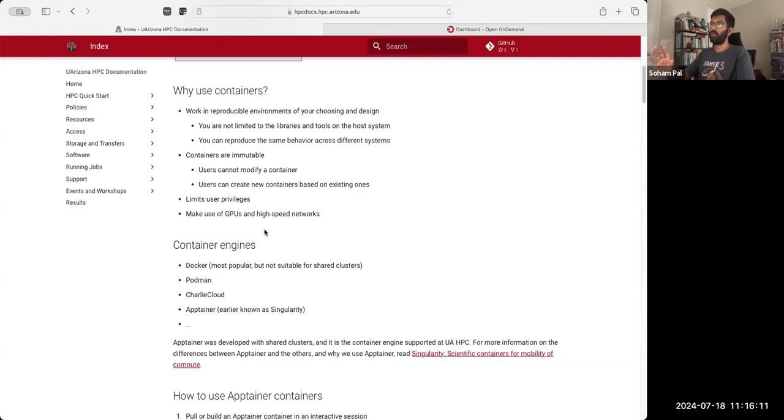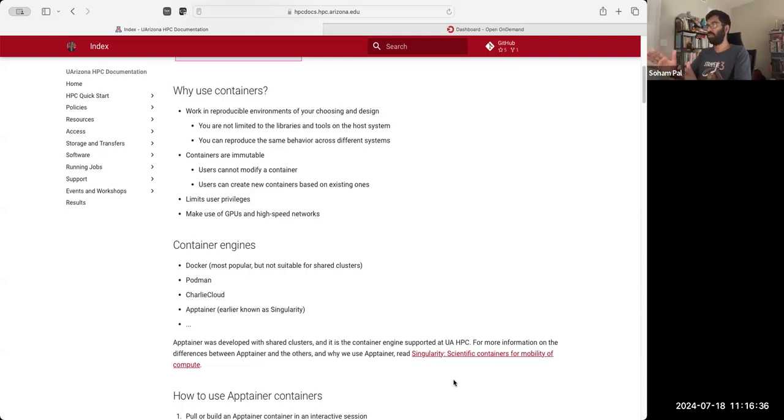If you'd like to know more about the differences between Aptainer and Charlie Cloud, you can take a look at this paper that I've linked here, and that gives all the differences between Aptainer and Docker, and tells you why Aptainer is more secure for a cluster than Docker.